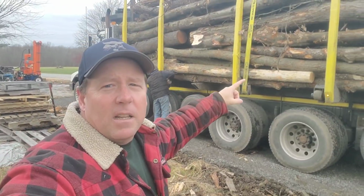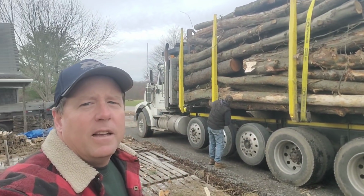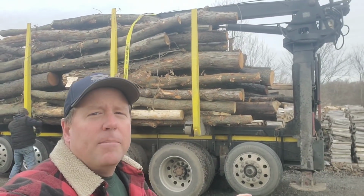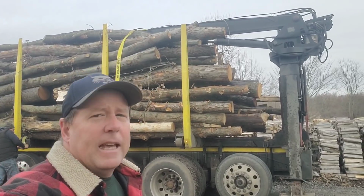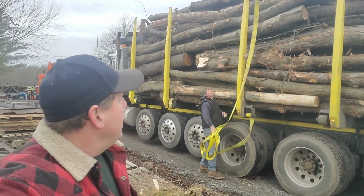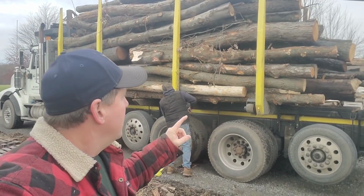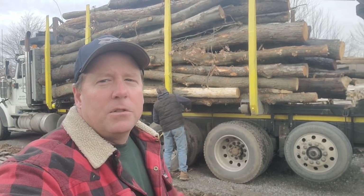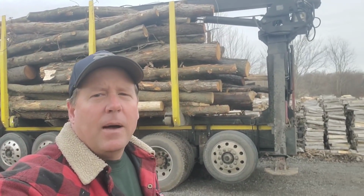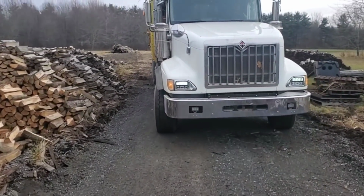So here you go, guys. Log Hauler Jesse's first delivery to the woodyard with his new truck. And I think it looks great. The difference that you're going to see here with his crane in the back, he's going to back in to our yard instead of pulling forward. We are not able to turn around back there yet. One day, though. So I'm excited to see his new truck on the road, and Jesse back to making money, and Ohio Woodburner getting our logs. And we're going up the new driveway.